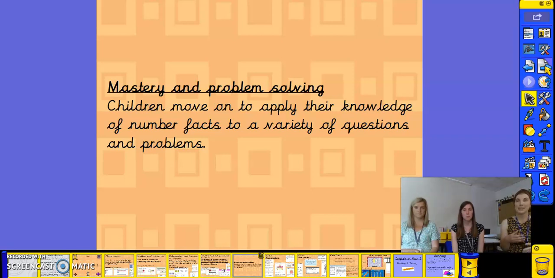Keep coming back to objectives. So at the beginning of the year, a child might have got to grips with a concept and begun to develop their understanding of it. And then hopefully by the end of the year, after they've had more chances of coming back to the same ideas, they should have mastered that particular concept. And so they should be able to apply their understanding in a variety of different ways.